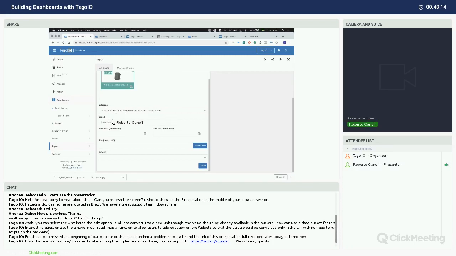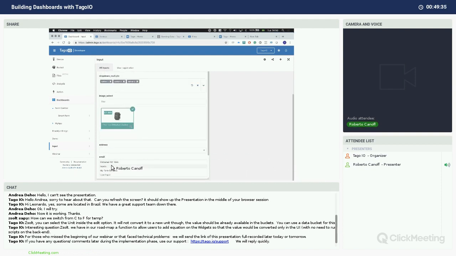And we have the email that does email validation, calendar that you can create filters. And we have files. You can select the file here, and they will be uploaded to our files section. And here we have device. Let's say that you need to select a device. Your devices are shown here. So let's say we have a GlobalSat and inputs. All of our devices are shown here.